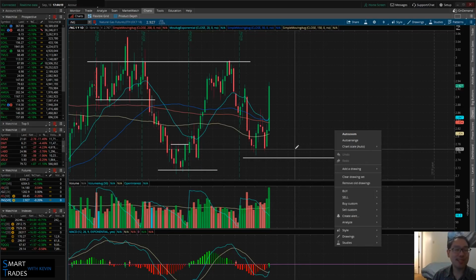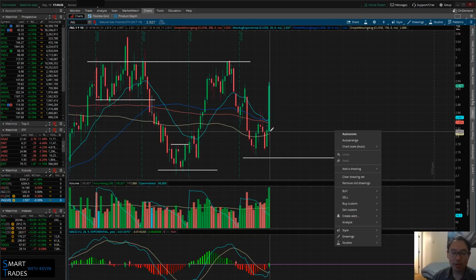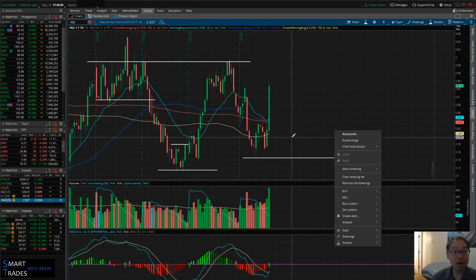I was looking for still a retest. However, it would be normal to see what? A continuation move back to the upside for natural gas. And today we saw a continuation move back to the upside, right? Following this higher low line. And now where's the resistance? The resistance really is at, once again, 2.988, around that area. That's the major resistance. How are we heading there? We're heading there rather quickly.